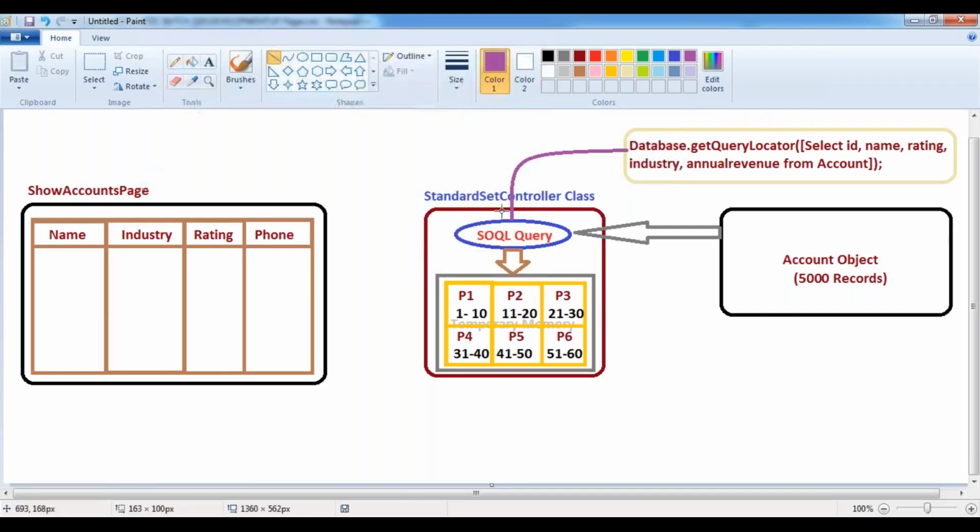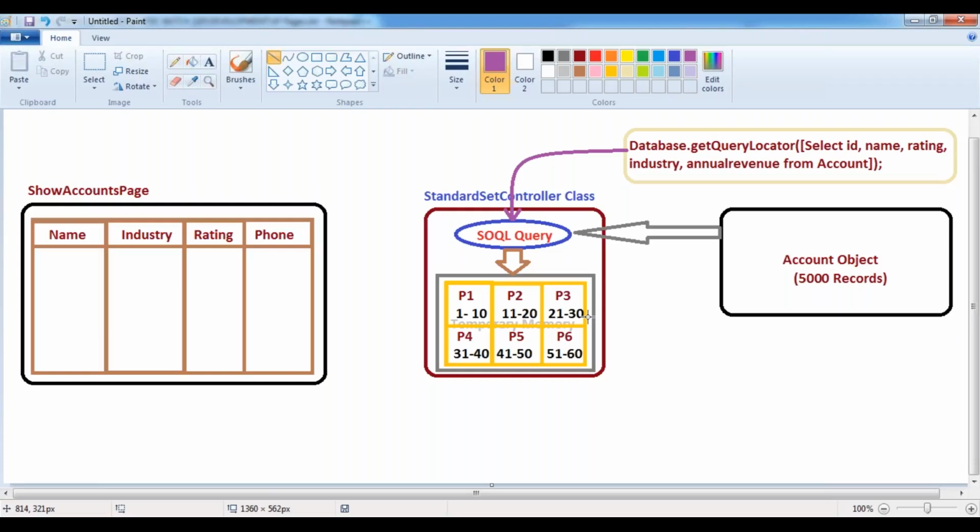The SOQL query will be executed by using the Database.getQueryLocator method. Once the records have been collected, they are placed inside the temporary memory. In this temporary memory, records are divided into various small pieces called pages. We can specify 10 records per page, and depending upon the number we indicate, it will divide accordingly.